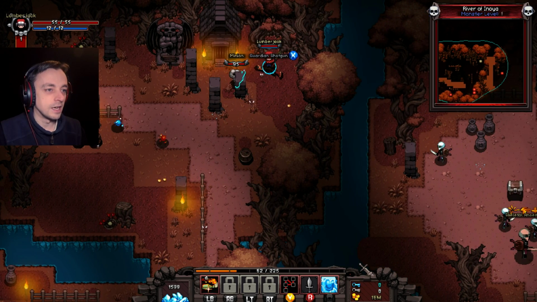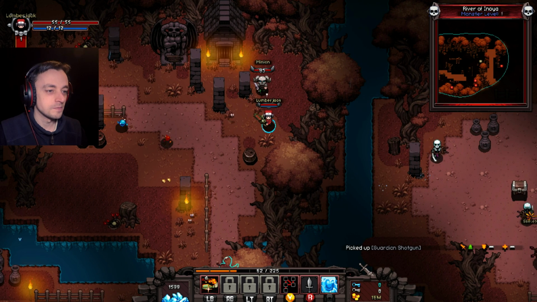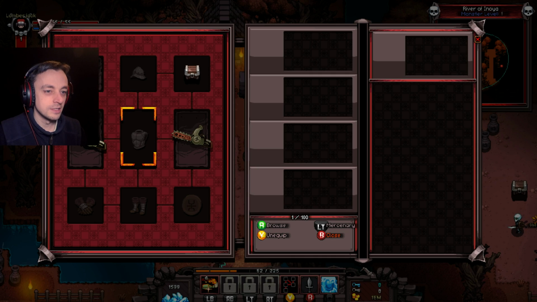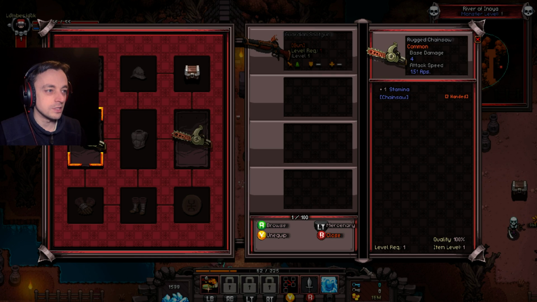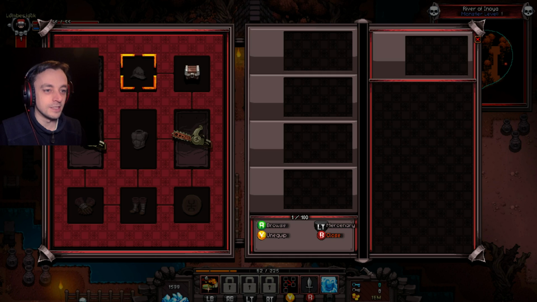Chest. What? A guardian shotgun? I'm pretty sure that we don't use shotguns. Do we use shotguns? No, we don't. That's a completely different character thing. Oh well. They've redone everything. They really have done an amazing job.